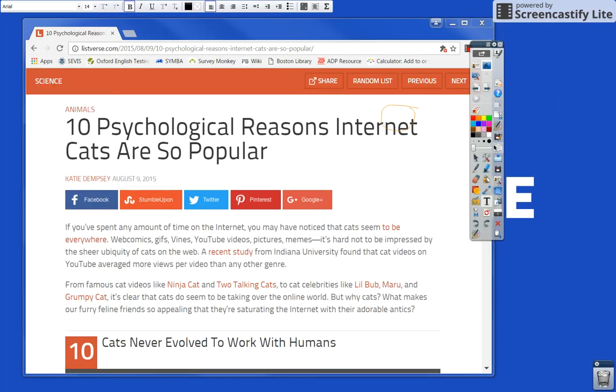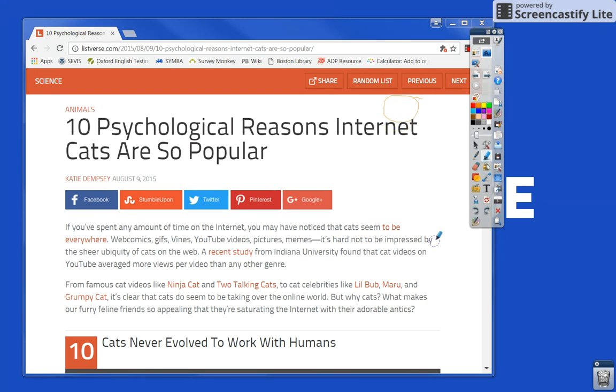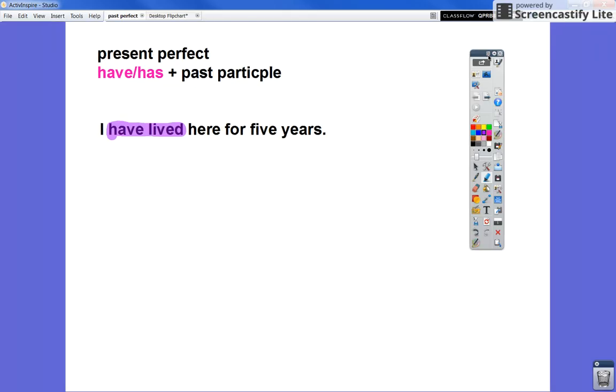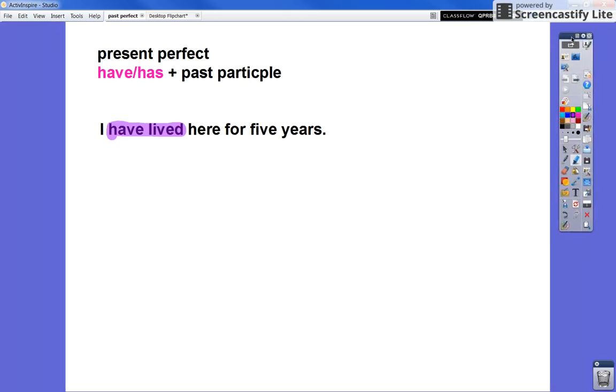I'm also going to hide this. You can use the desktop annotate function to highlight on the web page. So Ninja Cat, your students may not know what Ninja Cat is. So this is a really great function as well. When you're finished with the desktop annotate, you just click this button here again to go back to your ActiveInspire.